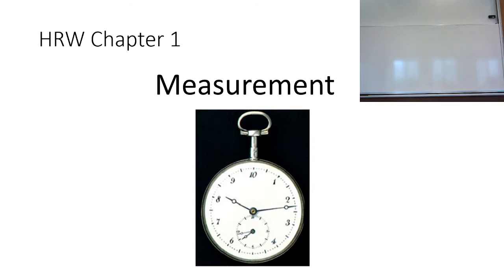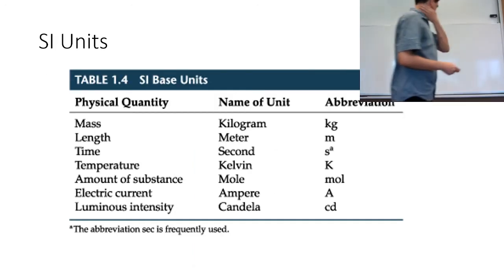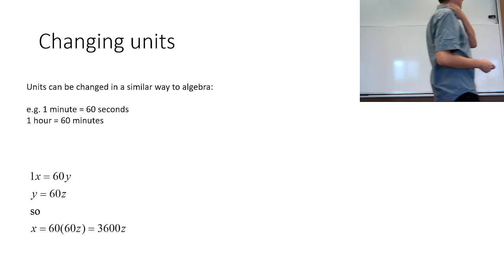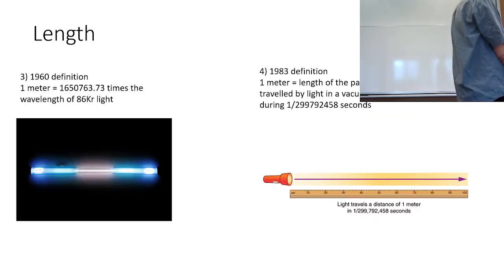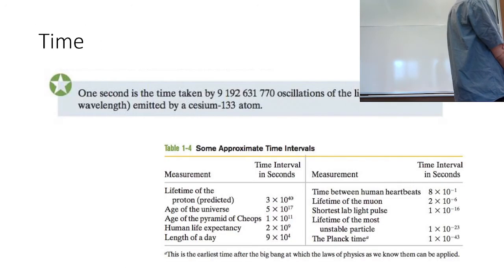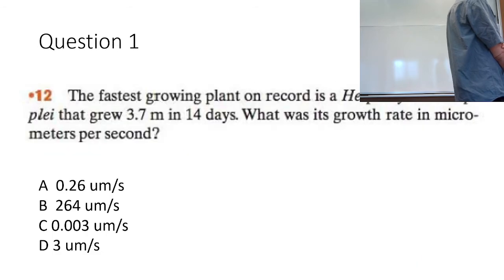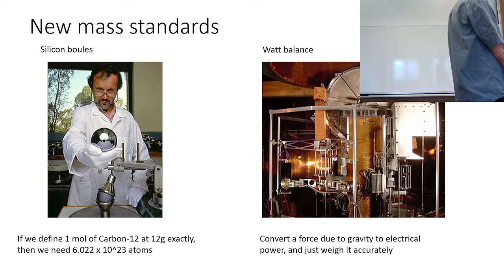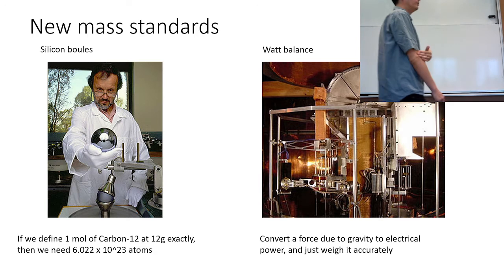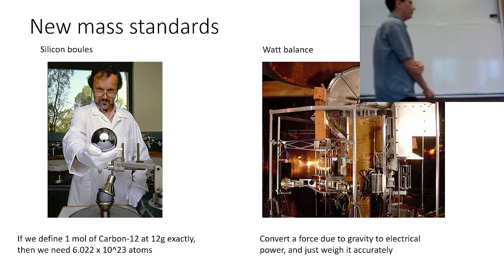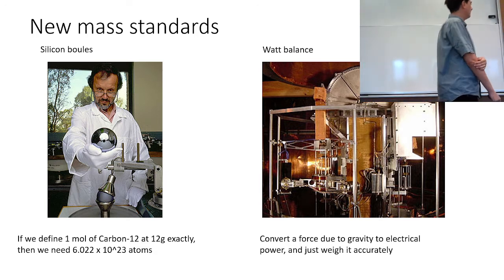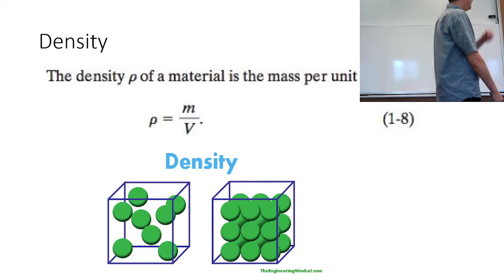Okay, so let's continue on and finish off this chapter that we were talking about, measurement. So thinking about standards and units, definitions of length, time, and mass. I think this is where we were up to before. I don't think we really need to recap so much, so we can just continue on.